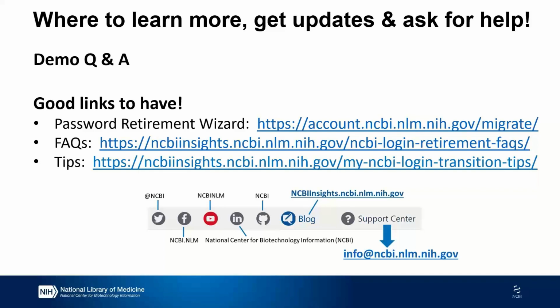And so this has come up in a couple of different questions, and I don't completely understand this, and maybe there's too much technical detail to go into for everybody, but they're moving ERA Commons to be a Login.gov login, and how does that affect the way that you will log into My NCBI if you use ERA Commons? So I don't have the full details about that. But our current recommendation is to go to ERA and log in and come to NCBI from ERA. That seems to work the best.